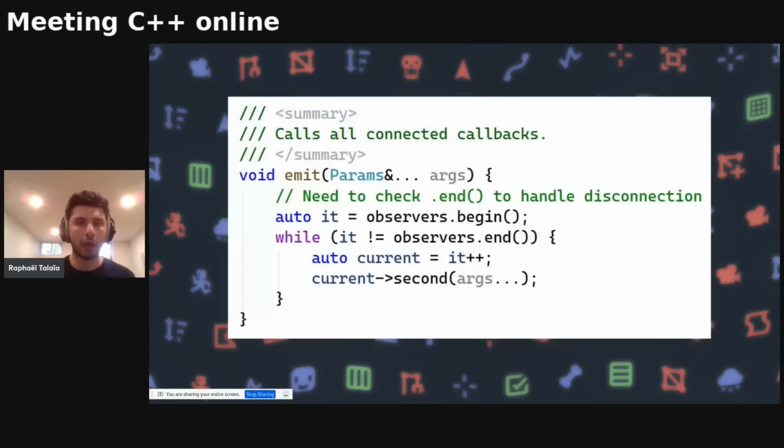I just want to insist on the fact that that template pack was very useful for us, because we have events, for example, when we change levels, from the main menu to the main level, or we have collision events and other kinds of events. So not having to always define another event signal for each specific case was a huge gain for us. And also, the signals work hand in hand with the node system. So when a node is destroyed, the disconnection happens automatically, which is kind of nice.